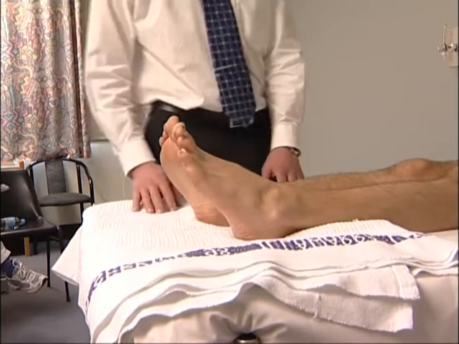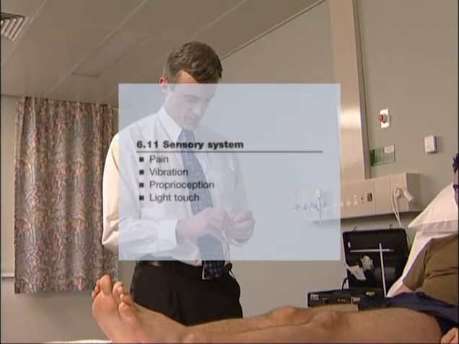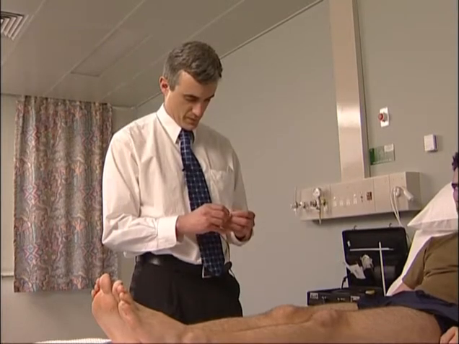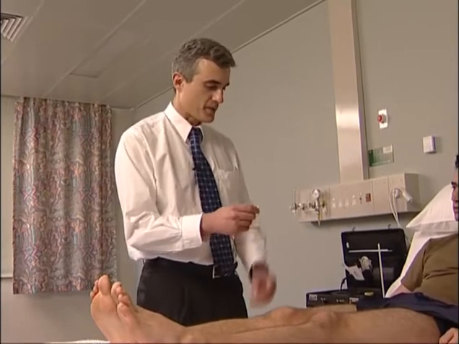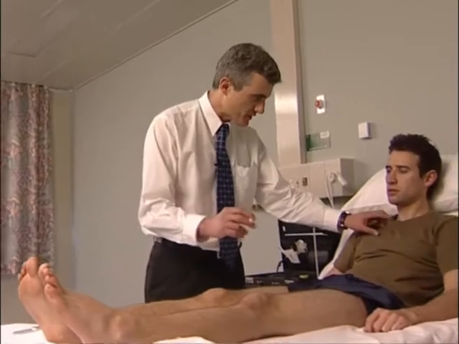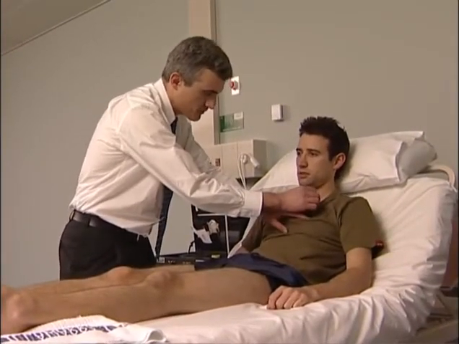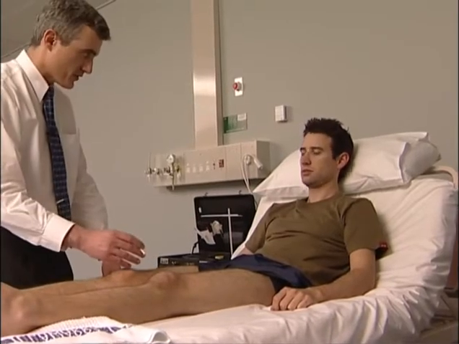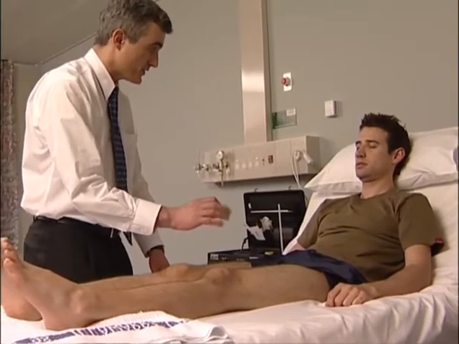Okay. Now test the sensory system. As for the upper limb, test for pinprick sensation first in each dermatome, comparing the right with the left side. Map out any abnormality and decide on the pattern of loss. What I have here is a neuro tip. It's a blunted pin. It should still feel sharp, but it won't break the skin. And I'm just going to demonstrate here. Does that feel sharp? And on this side? Okay. I'd like you now to close your eyes. I'm going to touch your legs in different places, and you just tell me if you feel it and if it is sharp. Okay.